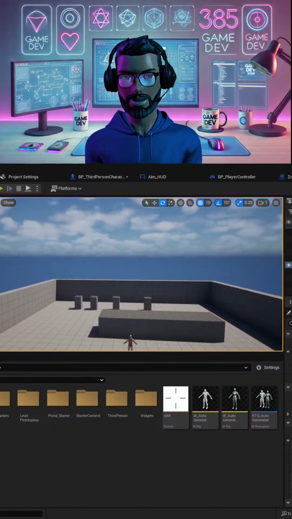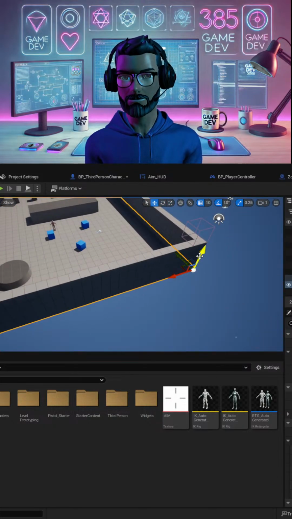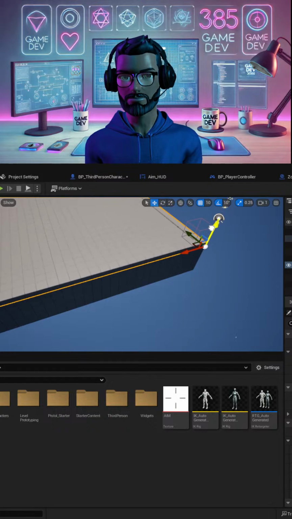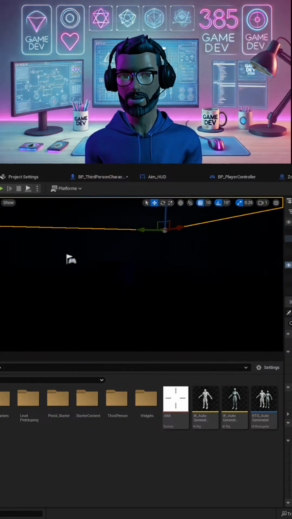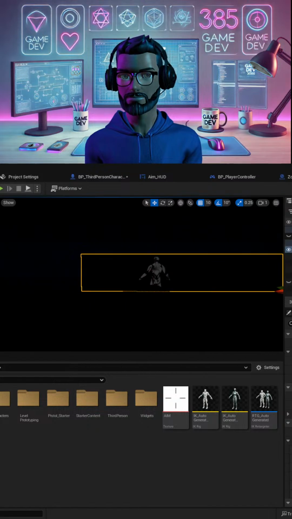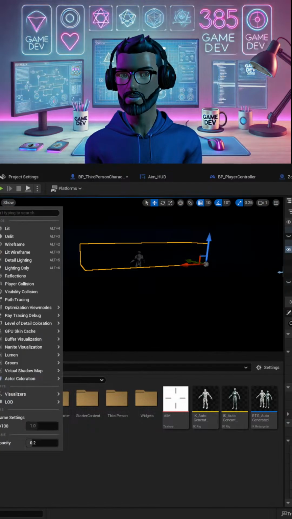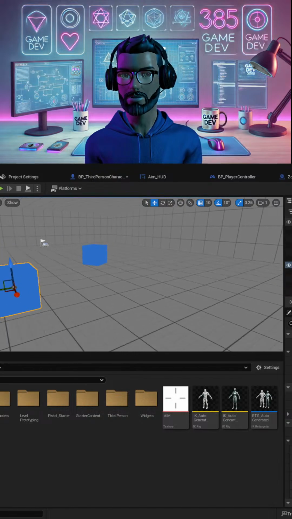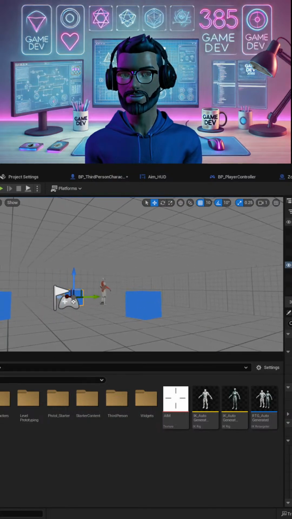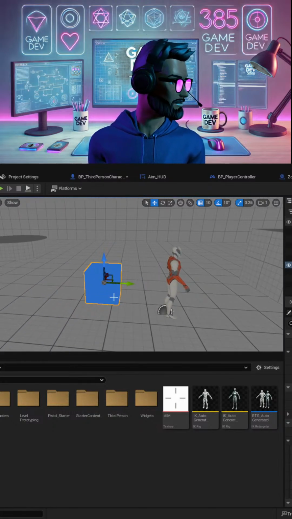Let's say you were working on a dark map. Let's duplicate this. Boom, then we got a dark level here. Since we have no light source coming in, you can hit this little bubble here and hit unlit, and you can see your level without any lighting source. Something quick to know.